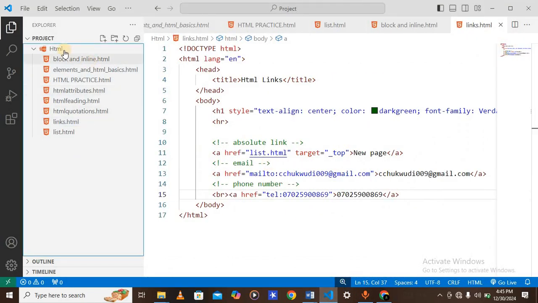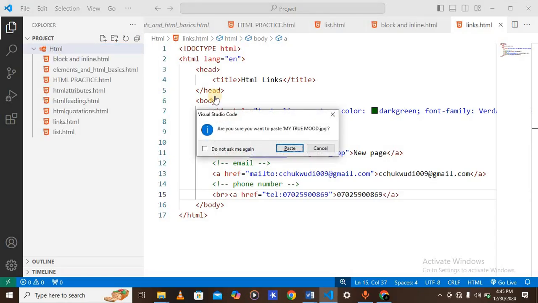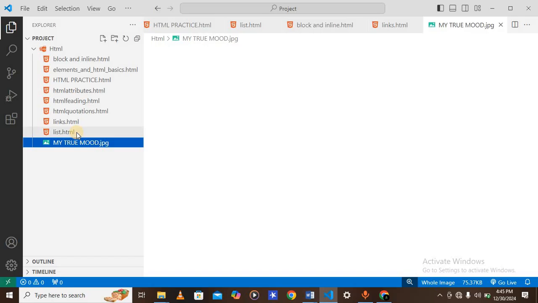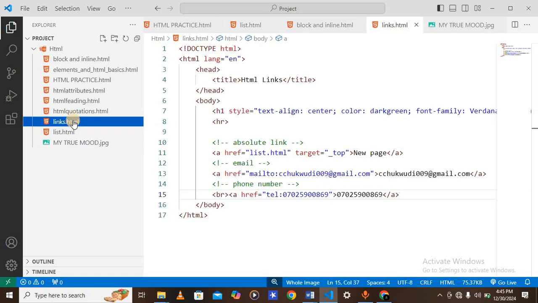I'm going to my VS Code. I'll put this image here.